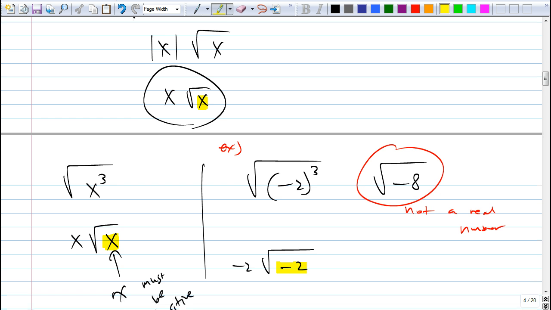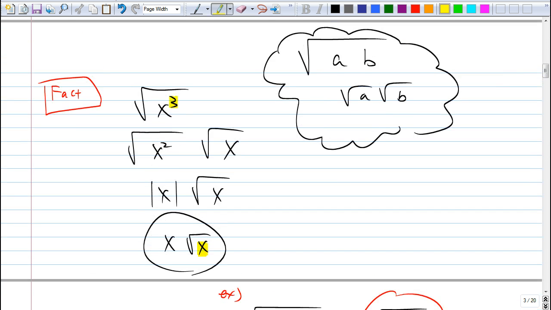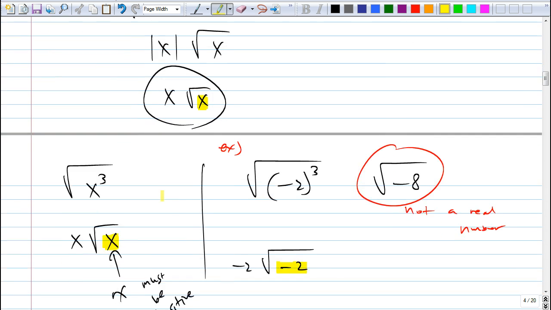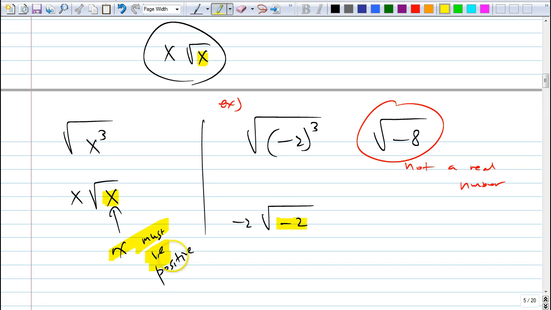So when you have an expression like this where x is inside a square root, you know that x has to be positive anyway, so you don't have to worry about it. You don't have to worry about saying the absolute value of x, because x is positive to start with in this case. So x must be positive here, and you don't need the absolute value. Does that make sense, guys?